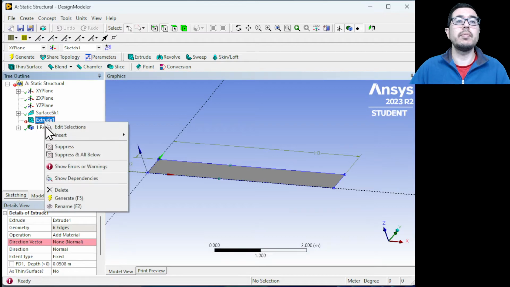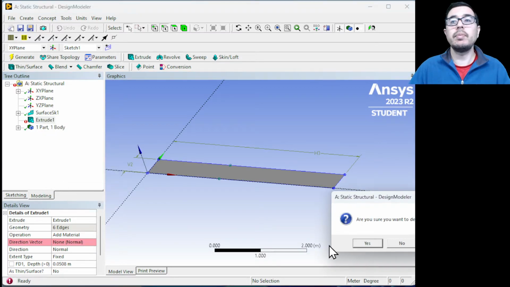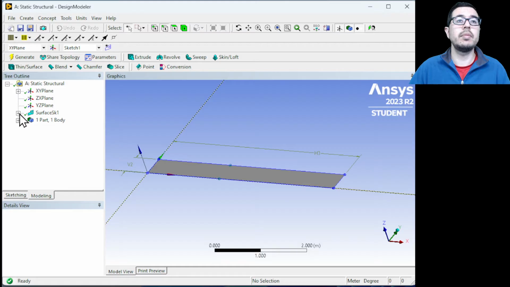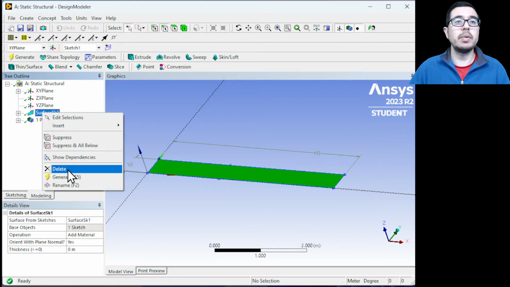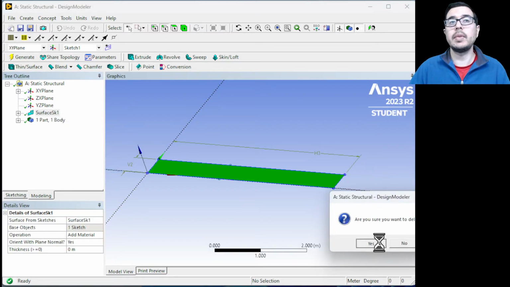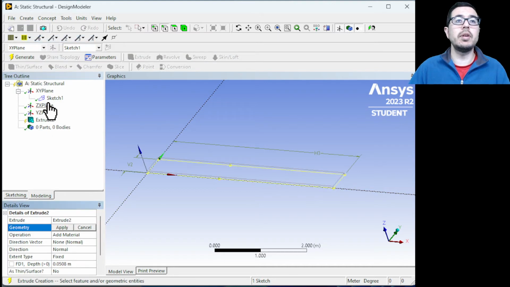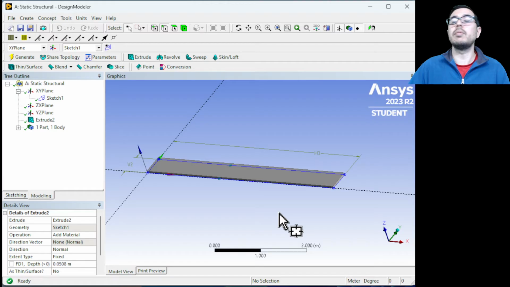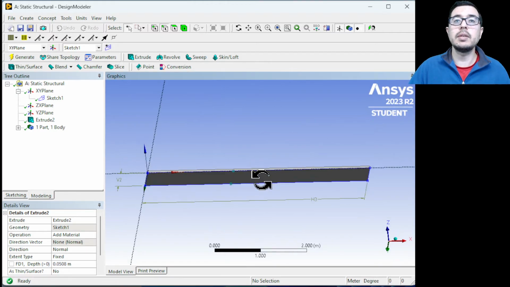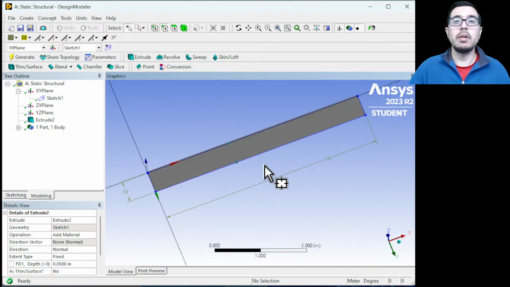Well, we're going to do it this way then. We'll do the extrude directly from the sketch. We will select this sketch, apply, and now we will do the extrude, and that did work. Thank you for your patience. You can see all the little things that go wrong.